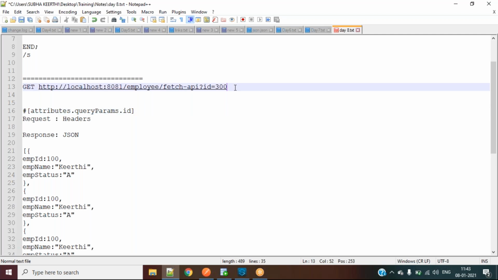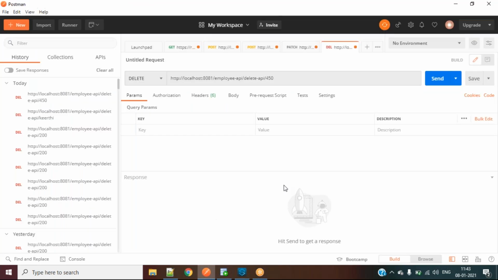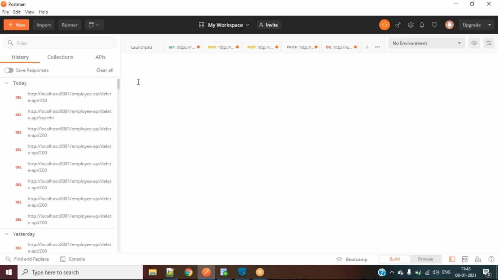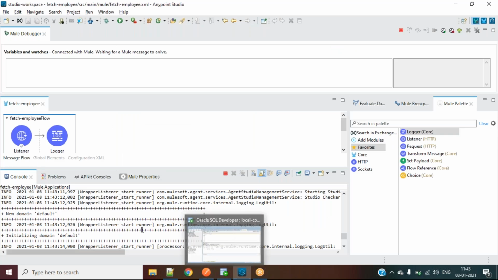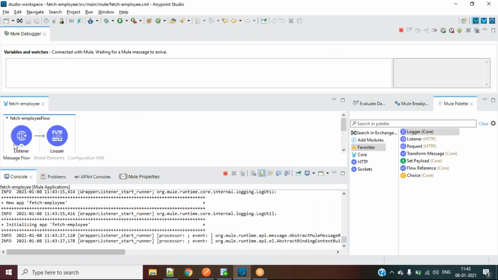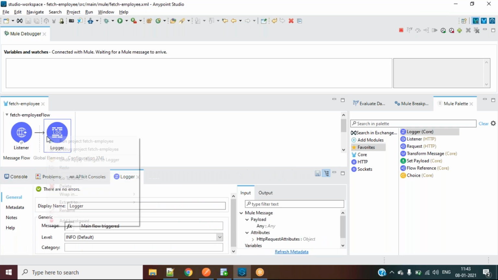In the meanwhile, let's make Postman ready. We'll have a new one. This is get. That's all. And let's keep a log. Give a point here.